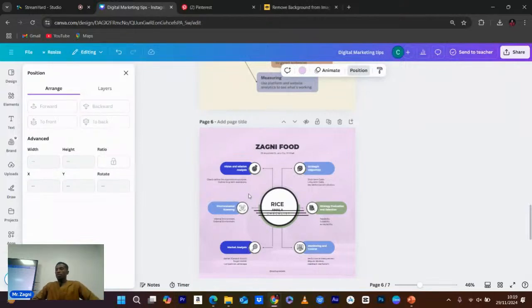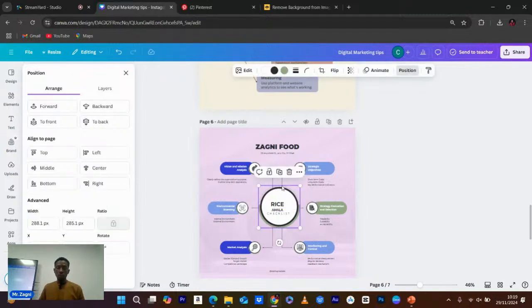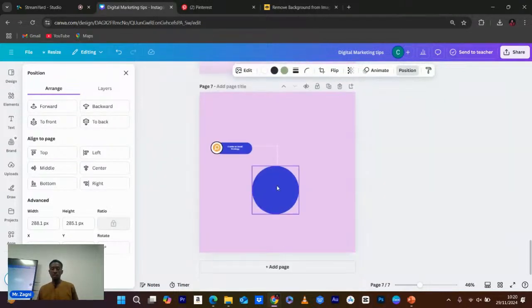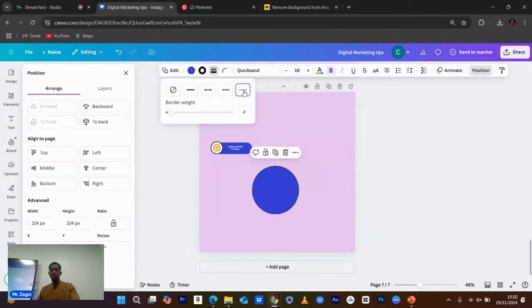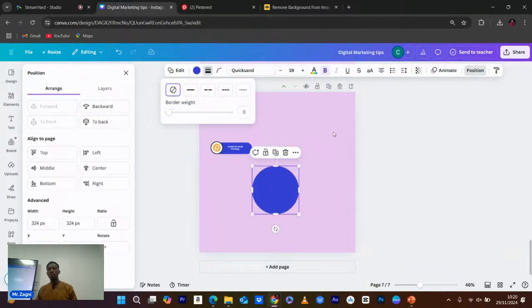So how do they achieve that strong borderline? Which one? This one. So if you want this borderline here, is it this one? Yes, sir. Like I said, whenever you have a design like this, all you need to do is to come to this style. Look at them. You can make it bigger. You can make it smaller. You can make it here. So that's where the borderline is.